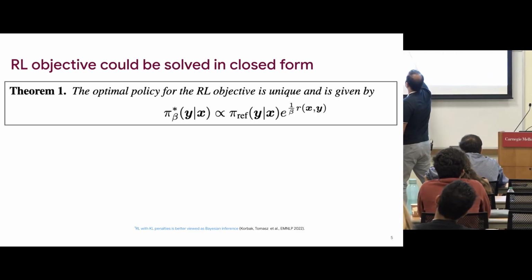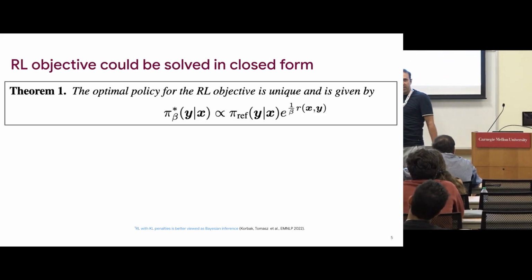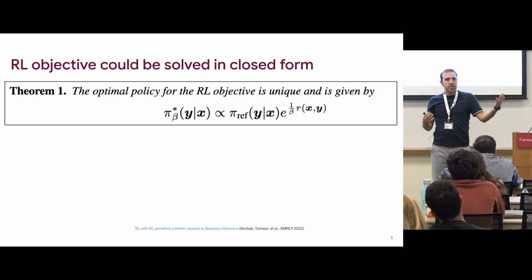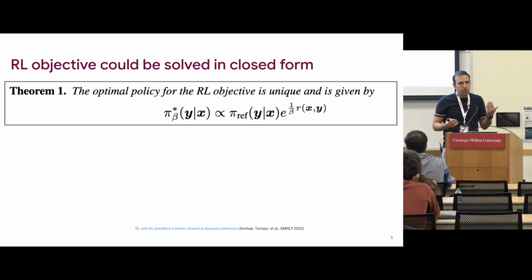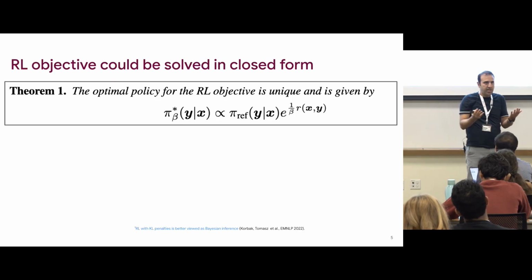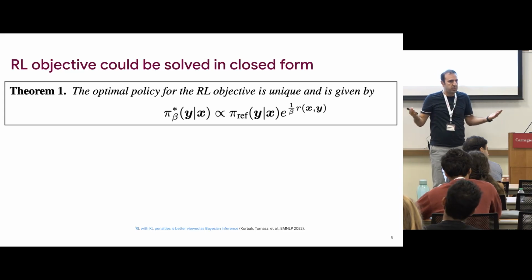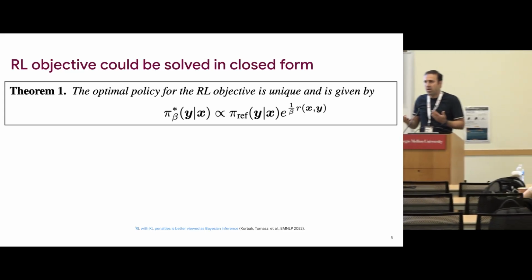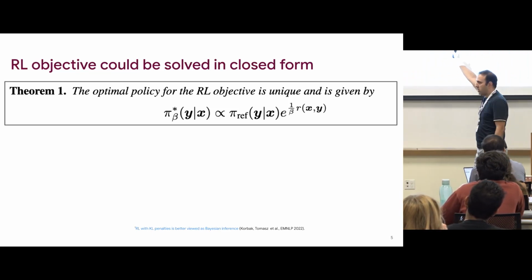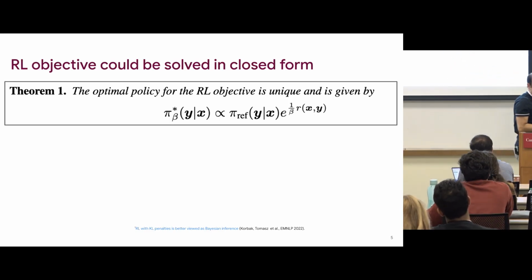The closed form solution is pi ref exponentially tilted with the reward. What this closed form solution tells us is that when I have two models, the reference model and model pi, if I take the likelihood ratio of the two models, and then I take the log, that implicitly defines a reward function. So for any two models, I can use the likelihood ratios of the two models and implicitly call that a reward function. It's like, okay, if I optimize that reward function on this reference model, this is the model that I would have got.